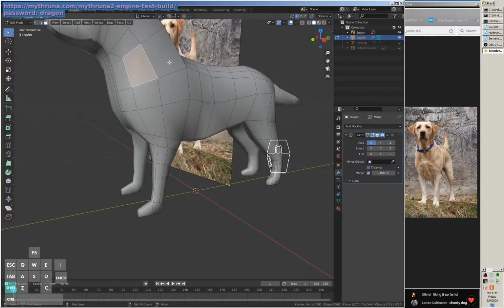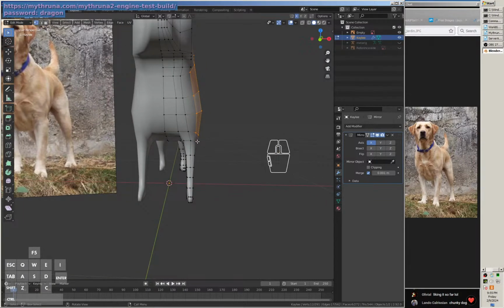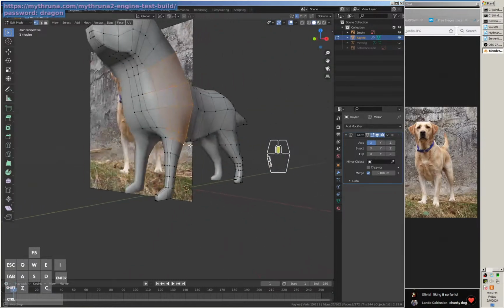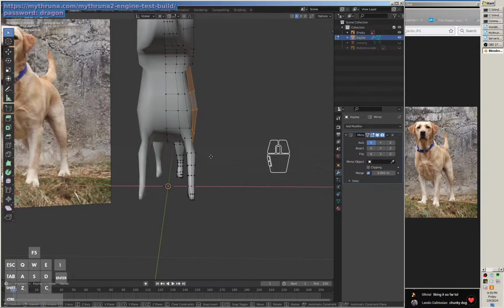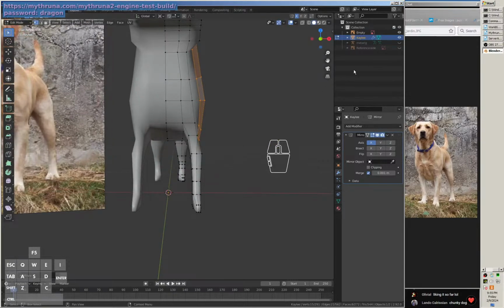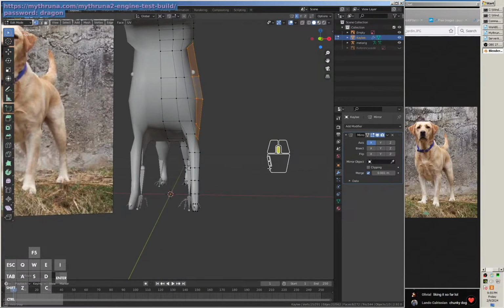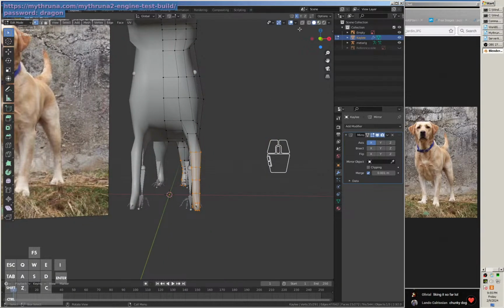So let's do these faces. And yeah, let's grab these guys too. Well, the whole leg has got to get wider in here. In the meantime, let's just bring all of this in. And let's bring the meta rig back for a second. Yeah, so see, the front legs are already kind of where they're supposed to be. Well, I want to do this, that's for sure.